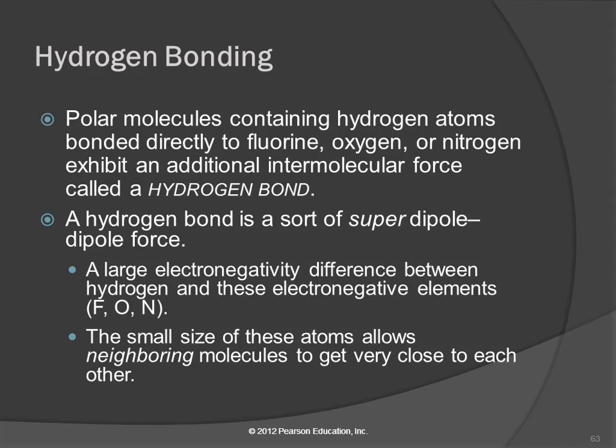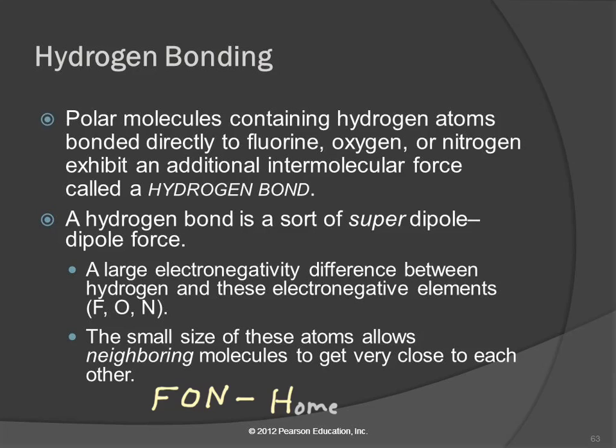Did you see the movie E.T.? What did E.T. say? He would point and say, "Phone home." F-O-N with H. Like that? So this is like that, home. Phone home. So if you have a polar molecule and you have fluorine, oxygen, or nitrogen that is bonded to hydrogen, it has to be bonded directly to a hydrogen, otherwise it doesn't count. Then you have hydrogen bonding. Polar molecule, E.T., phone home.